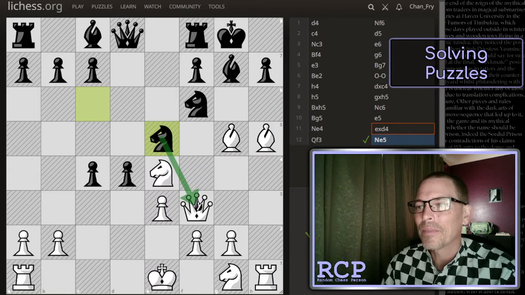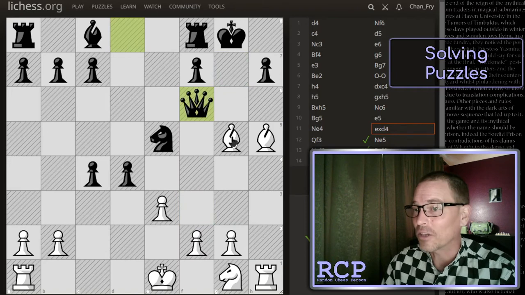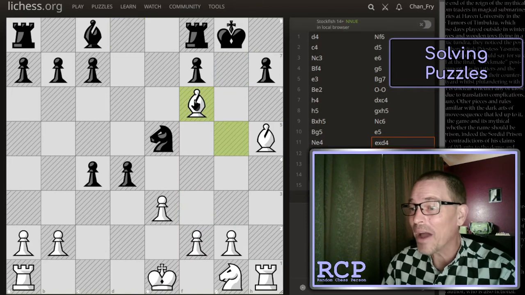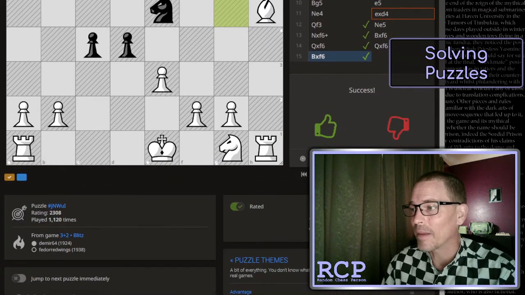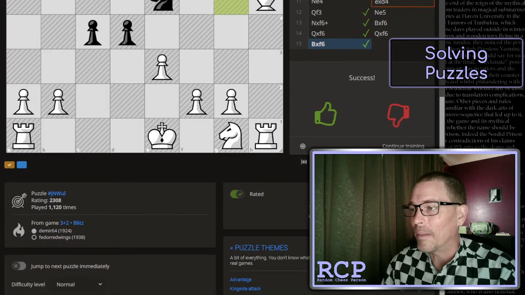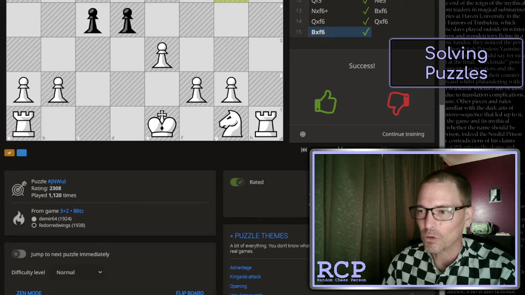Unless it's to check. Oh, that was it. Okay. And then take the bishop with our queen, and then take the queen with our bishop. Okay, now the puzzle is actually complete, and it says success. Thumbs up, thumbs down, and continue training. Yeah, that's the one I didn't find because I was expecting a next button. So it seems like the user interface has some troubles here.